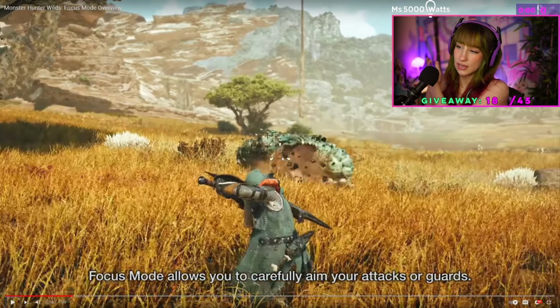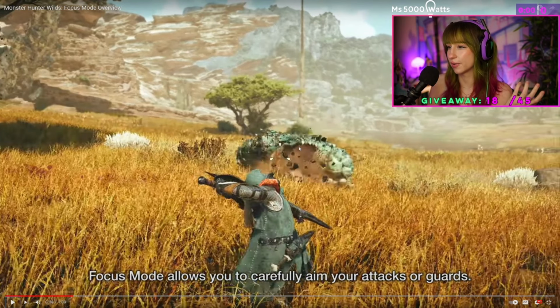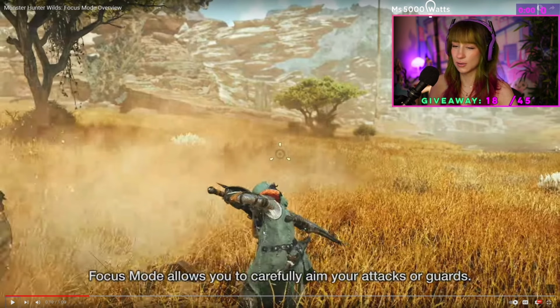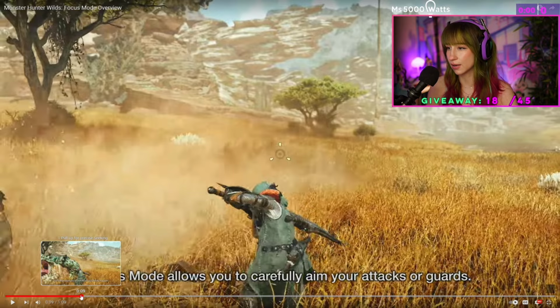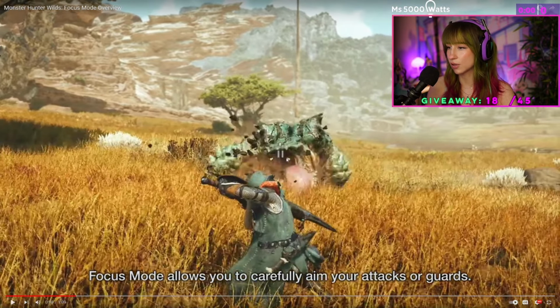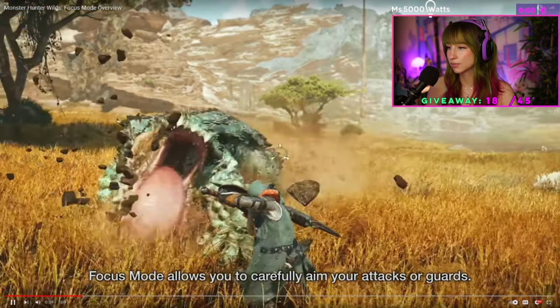So I love that you can see what focus mode actually looks like now, because we were wondering if you're gonna get a reticle. What does the reticle even look like? This is it right here. So it actually shows, if you've played bow or any ranged weapon, they'll have a little indicator to show if you're in the optimal range of the monster. And that's what this looks to be, right? Because you can see that it's empty when he's far away. And then as the monster gets closer, you can see the circle start to appear.